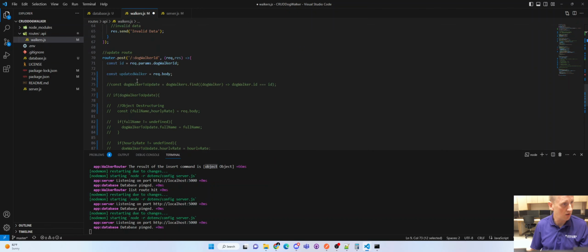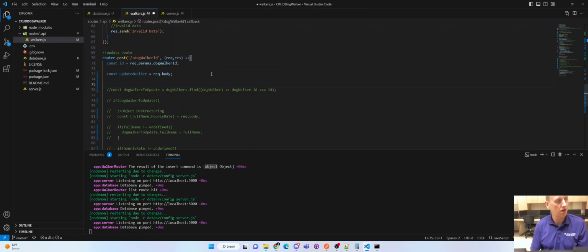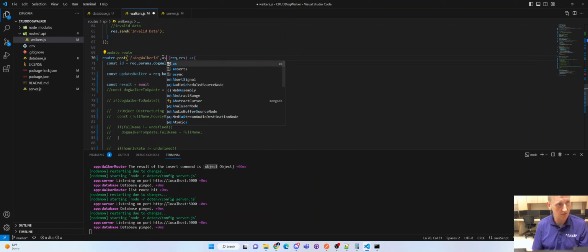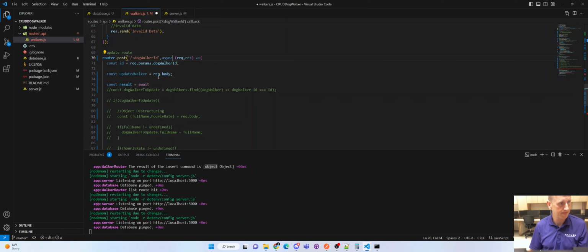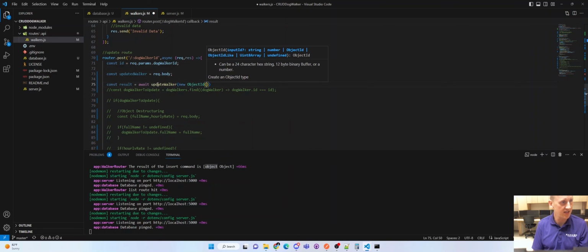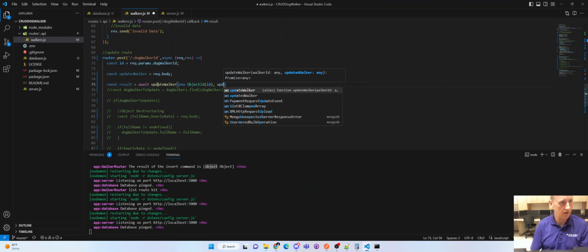And so now, did we already bring in the updateWalker? So we need to call updateWalker. const result = await. Of course, this needs to be async. updateWalker takes in a walker ID, so I'll say new ObjectId, comma, updatedWalker.